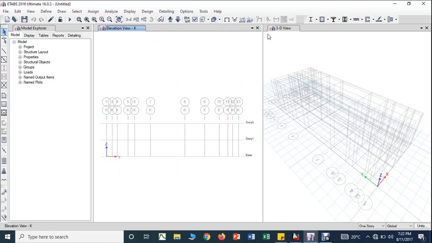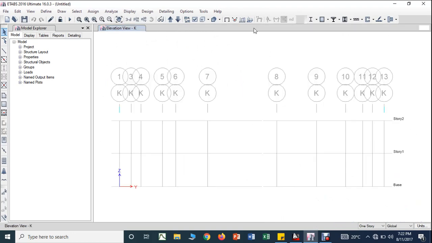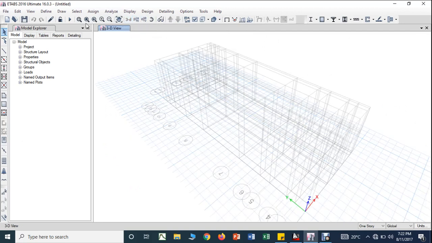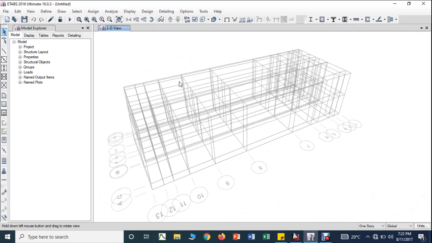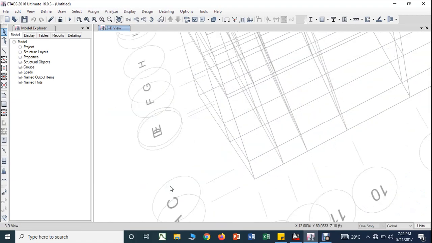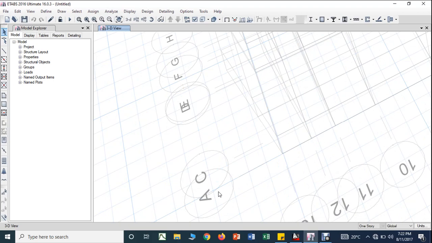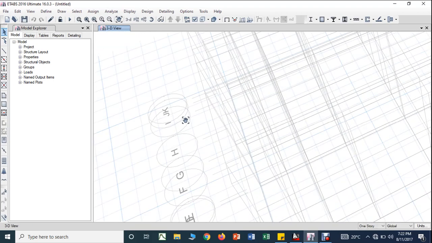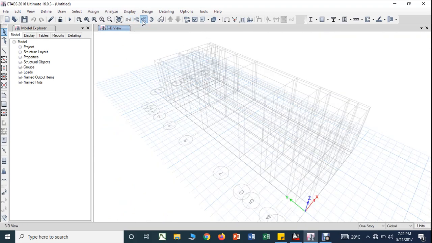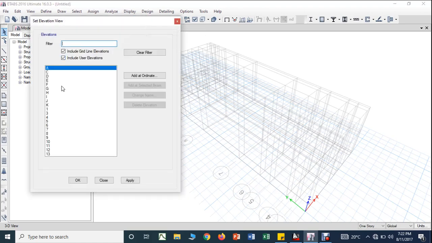For example, what I am showing is, I'll just close this, I'll make it into 3D. You can see as students, I'll just rotate this like this. You can see here, if I zoom in, you have A, C, D, E, F, G, H, I, J, K. Each will show you grid lines. In the same manner, if I want it in terms of 1, 2, 3, I will give apply.